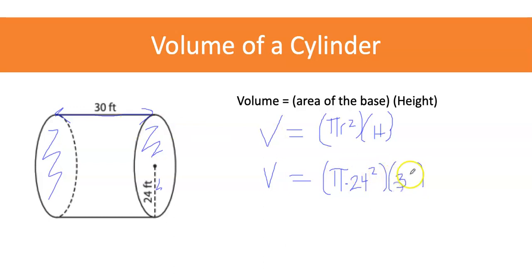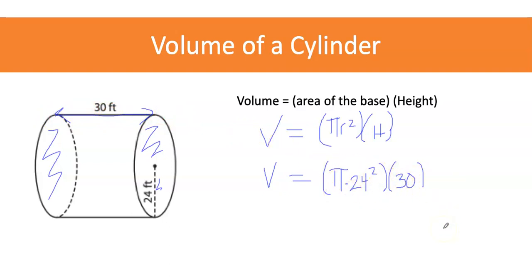I gave you this example because it was unique. This cylinder is turned on its side. Even when the cylinder is turned on its side, the height is going to be this length between the two circles. I didn't want you to get confused and think that the height would suddenly become the diameter. That's not the case. The height is always the distance between the two circles.